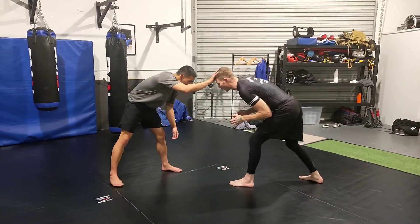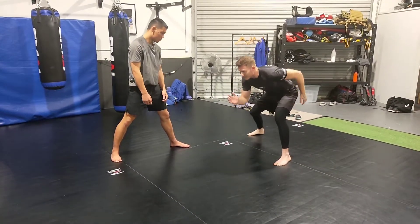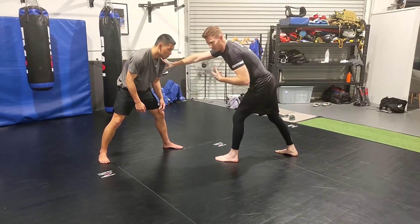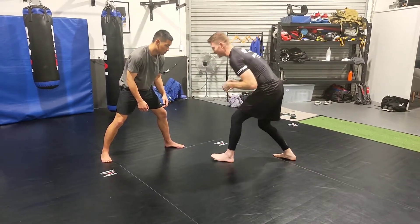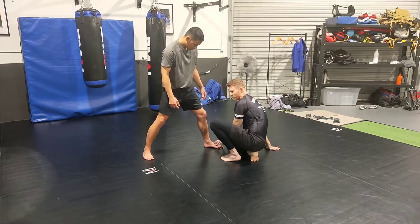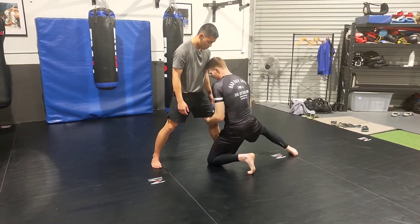From our wrestling stance, all I'm going to do is a little back step — bring my leg in line. Imagine you're trying to sprint; you're not going to start a sprinting race from a wide stance. So from our stance we do that little back step, and from there we know our range because we're touching. If you can touch them you're pretty much in range. Then back step, level change, and we want our chest as close to our knee as we can. Step in and that lead knee should hit at least in line with his front foot — no further out than that.